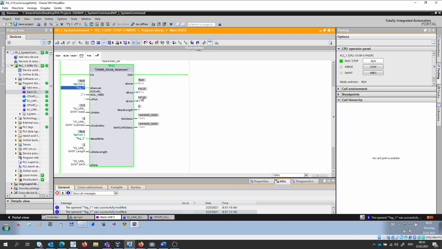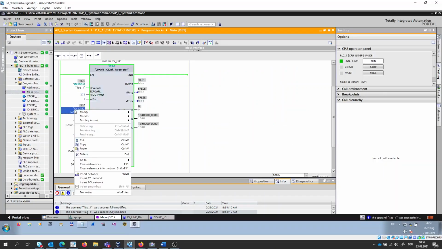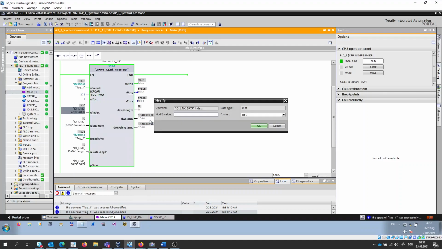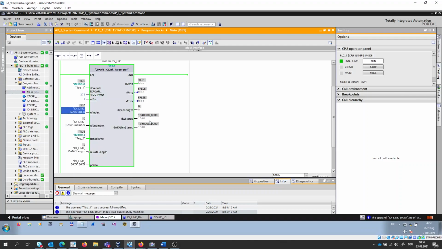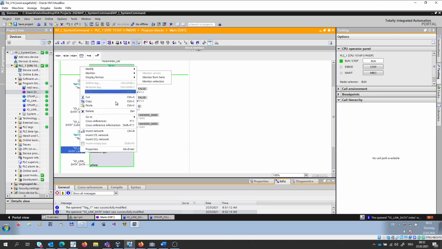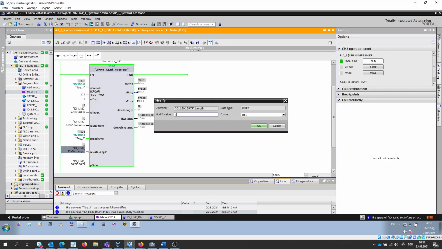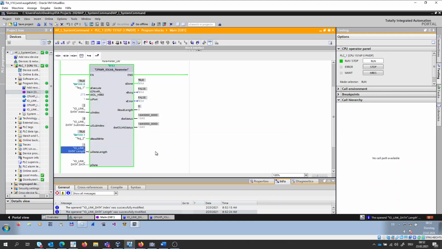Going back to our block, means I modify here the operand to 2. I am changing here to 1. And I'm changing now here my command.